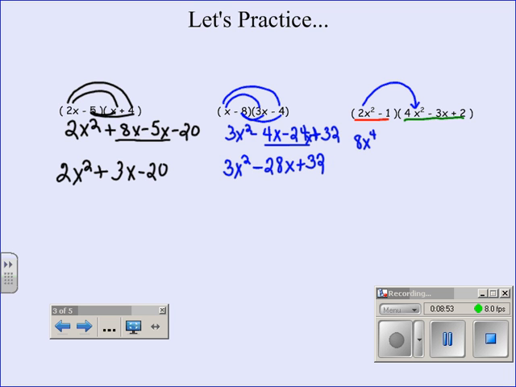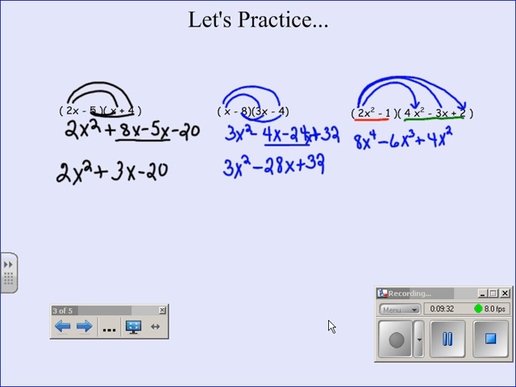So 2x squared then times negative 3x. My 2 times my negative 3 is going to give me negative 6. And my x squared times my x is going to give me x cubed. 2 plus 1 is 3, so I have x cubed. My last one I'm going to multiply is 2x squared times 2. 2 times 2 is 4, so I have a positive 4. And then I have x squared, and there's nothing there to multiply it by, so I just carry it over, x squared, just like I multiplied it times 1.